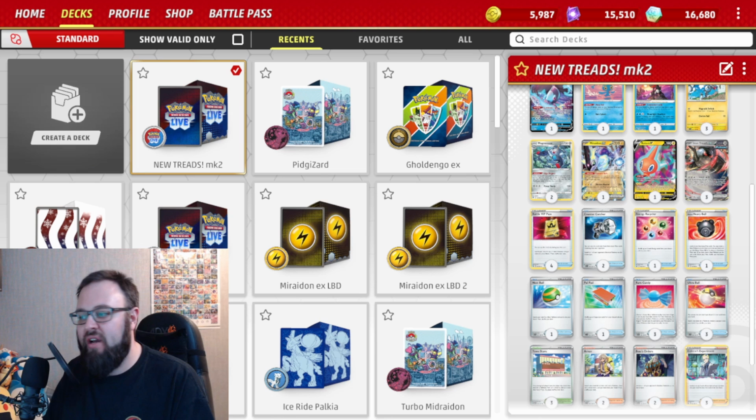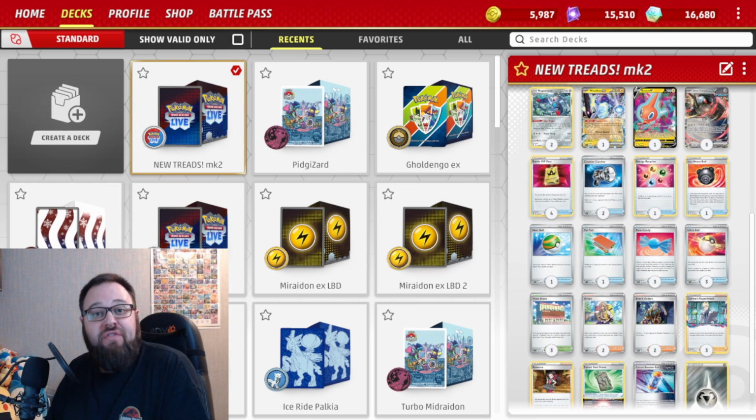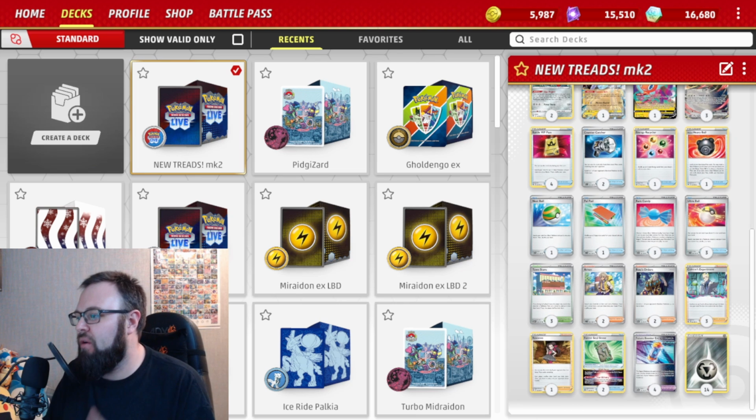We've got 4 VIP pass in there, 2 counter catcher, which I added halfway through the video. We've got 1 energy recycler, just to get those energies back in there when the TREADS do go to the discard pile. We've got a Hisuian Heavy Ball. We've got 1 Nest Ball. Again, if we find that first turn and we don't find the Miraidon, we can go in for the Miraidon.